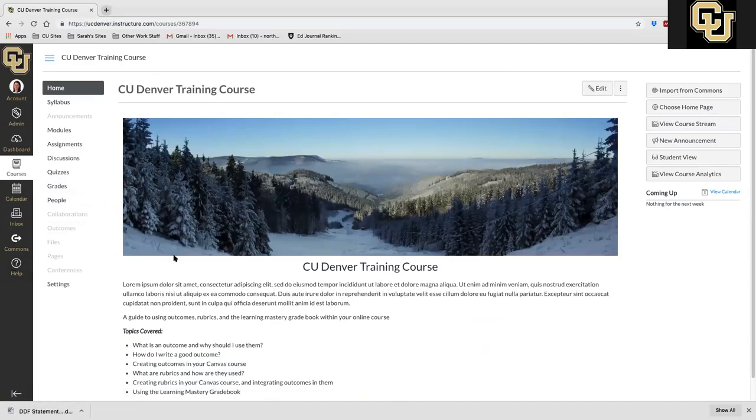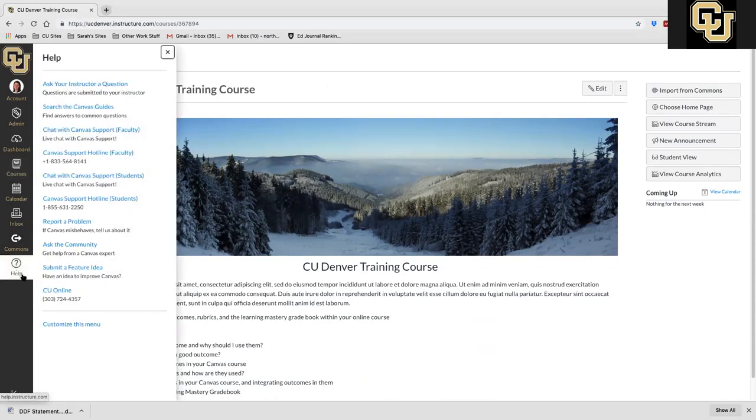So in Canvas, this is your Canvas notifications. That's your black bar over here on the very left-hand side. You have a button that says help. Amongst all of these options, the best ones to pay attention to as a TA or as a teacher: you want to contact the Canvas support for faculty. So you have a support hotline with their phone number. You can chat with Canvas. That is probably my absolute favorite. They respond super quick. I do it all the time for little tiny things. And it's 24/7.